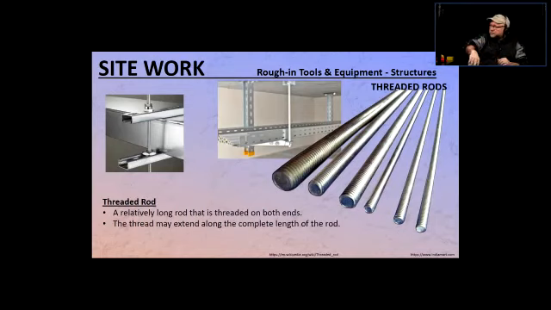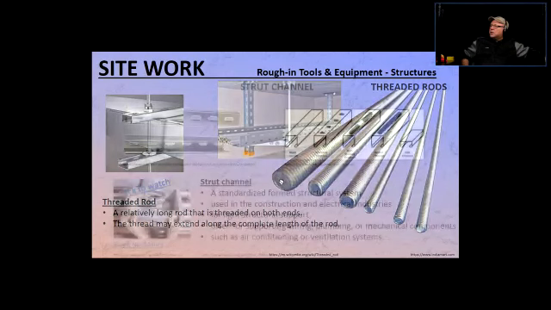So here's an example of how they could be used. It's mounting an air duct using a Unistrut also, and there you go. Then there's another example of using a threaded rod to support some ceiling structure. Very versatile thing. Sometimes it's a lifesaver when it comes to performing installations. So here are the threaded rods.